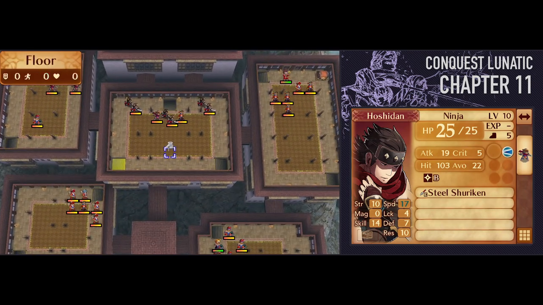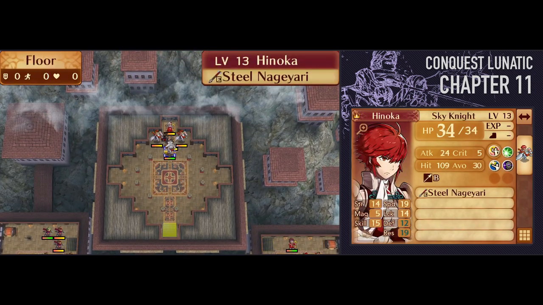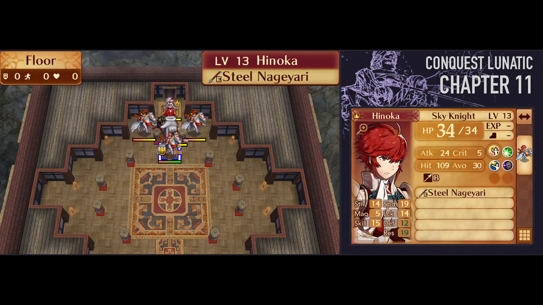There is no time pressure here. The challenge lies only in the composition of the individual enemy formations. To finish this battle, we must make our way to the top and defeat Hinoka. That's the victory condition, so we'll have to take care of all our other business first.